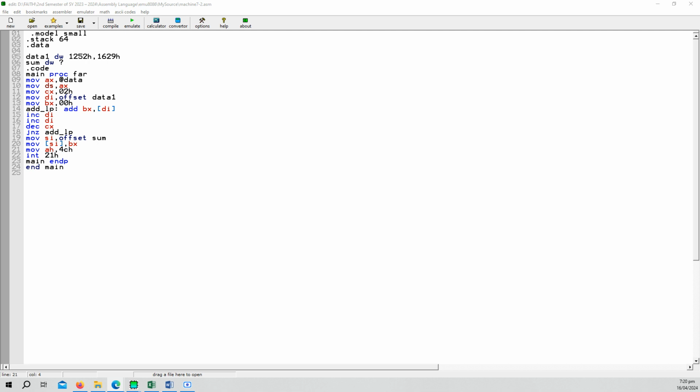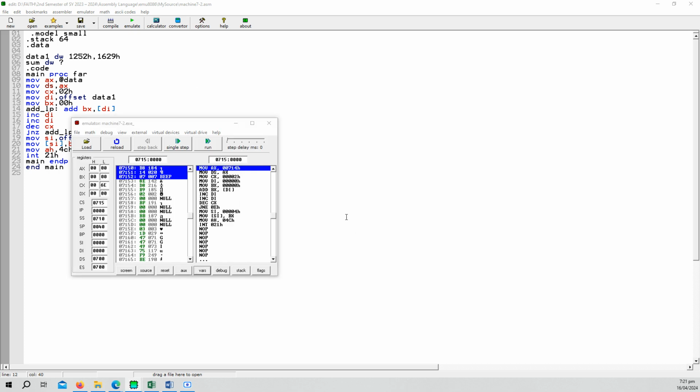Then main endp is the line that marks the end of the main procedure, and end main is the line that marks the end of the program, with main being the entry point. So overall, this program simply calculates the sum of the elements again, but this time in the data1 array, and then stores the result in the sum variable, then terminates.